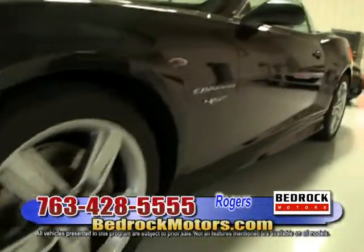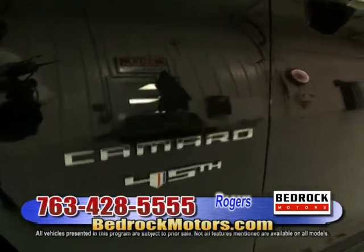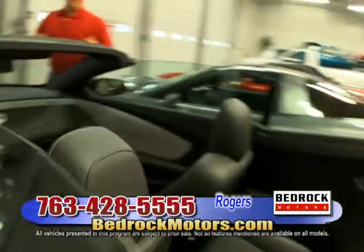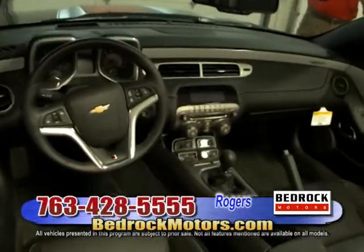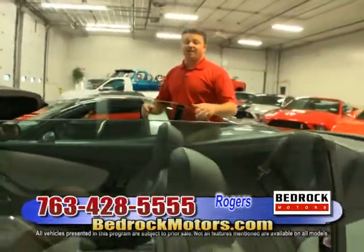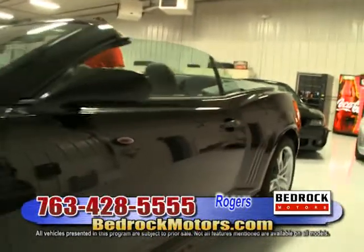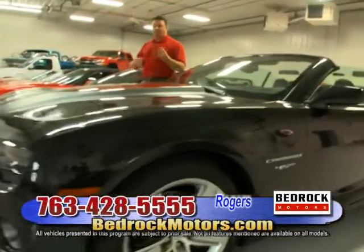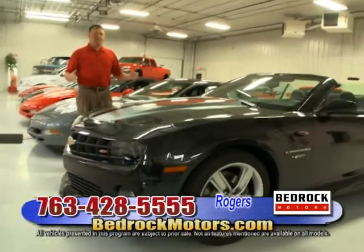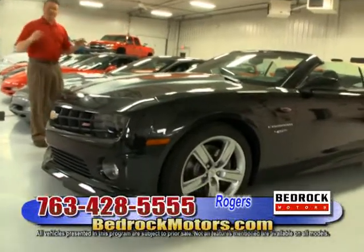It's got the 45-year anniversary graphics on the sides and on the seats. This car is American muscle right here — they spared no expense. The horsepower, the drive, the feel when you get in this car is amazing. It is so much fun to drive with no lack of horsepower, and it's the type of car where you could spend a little money and make it exactly your dream car. It's limitless on how much horsepower you can get out of these cars.